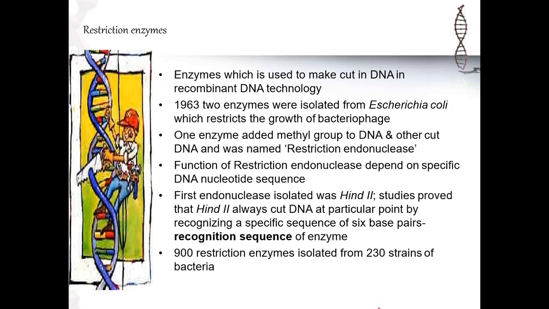Okay, so the function of restriction nuclease depends on a specific DNA nucleotide sequence. Okay? The first endonuclease isolated was HindII. Studies prove that HindII always cuts DNA at a particular point by recognizing a specific sequence of 6 base pairs. When we talk about base pairs, we're talking about adenine, guanine, cytosine, thymine.